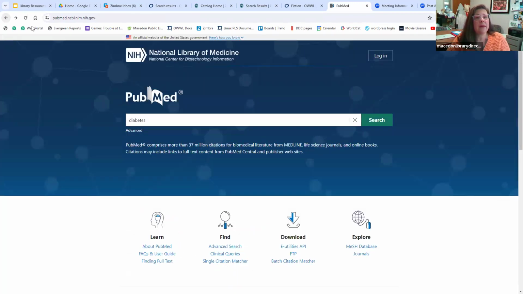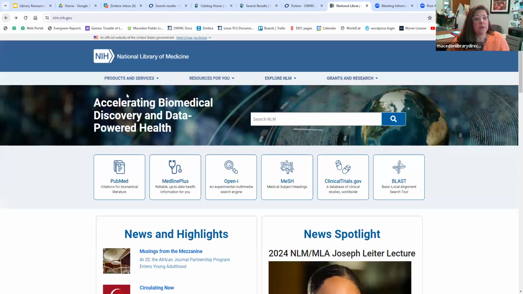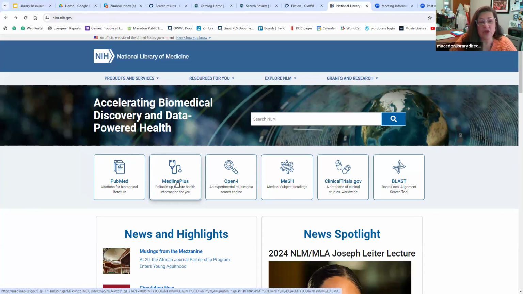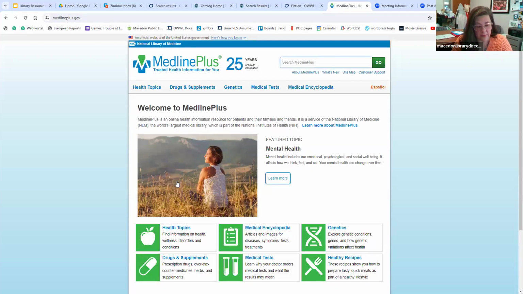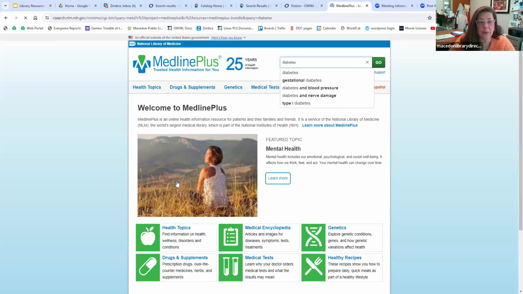So we'll go back to this site, nlm.nih.gov. So if you want the more middle of the road articles, I mean, they're all professionally written, they're reliable, trustworthy information, but they're written at a target audience that is not a medical audience. It's just an average person that does not have that medical background. Medline Plus is definitely the way for most people to go. I only show the other one because sometimes people want that.